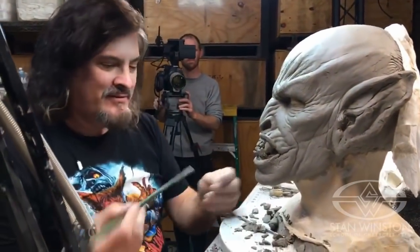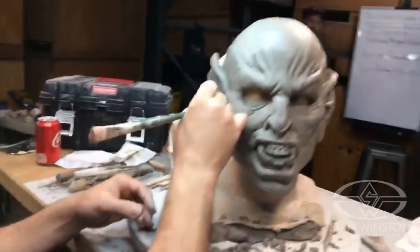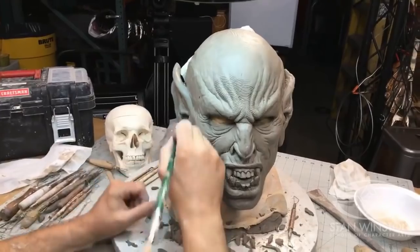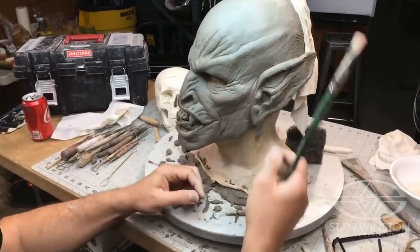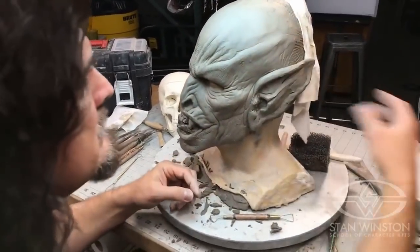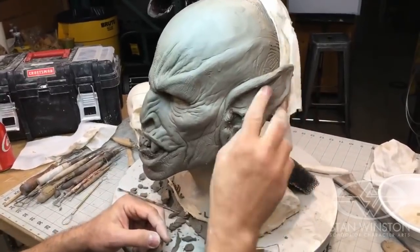I'm going to grab the back end of a paint tool, and sometimes when I get round shapes in there, a normal tool won't work, so I'll just push stuff around with the back of a brush. Just a reminder for those of you who have not seen it, Shannon Shea has a fantastic lesson on making sculpting tools on the site, and there's a lot going on in the chat about tools right now, so please do check that out. Shannon Shea shows you how to make your own custom tools. Of course, he just gives you ideas. You should go ahead and do as much experimenting as you want. There's really no right answer for sculpting tools. It's whatever gets the effect you're looking for.